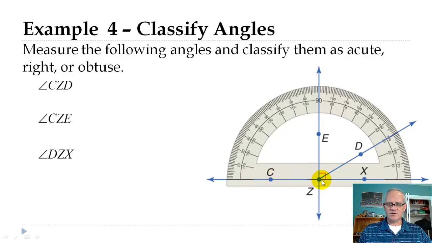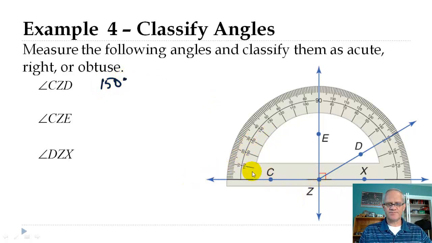So the side with the C on it here is right at 0. What we're going to use is these outer markings here, because this is 0, and you notice here's 10. Here's like 1, 2, 3, 4, 5, 6, 7, 8, 9, 10, 20. So we're just going to go around the outside all the way around till we come over here. Here's 140, 150 is where the other side of our angle is. And so CZD would be 150 degrees.